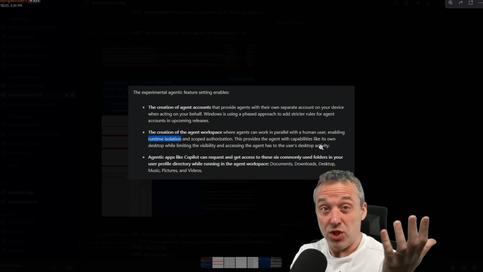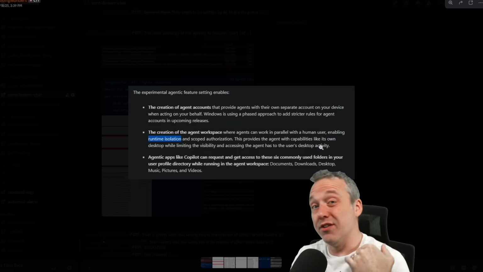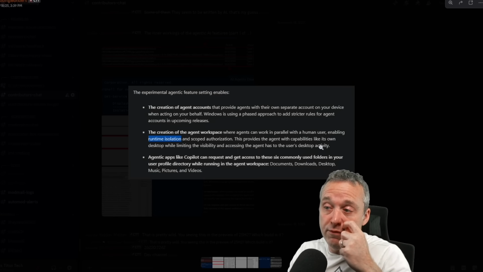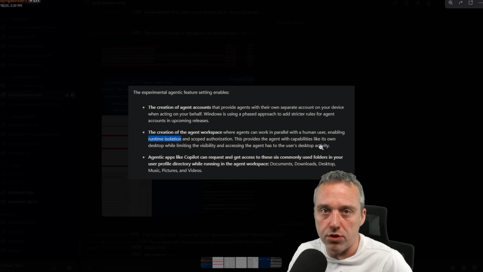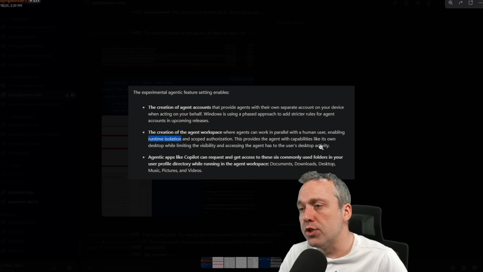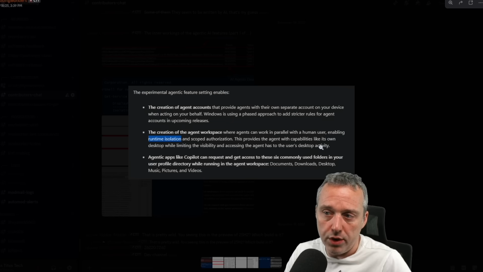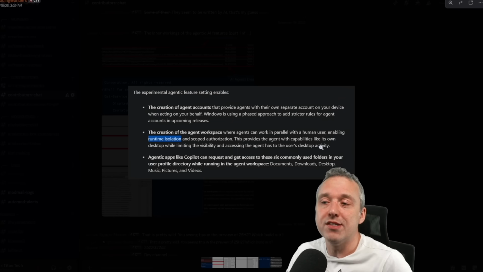But there are obviously security implications and privacy problems with this. I could see how this could be exploited, with malware capabilities. A lot of really bad shenanigans can happen from this. And I think some bad actors are going to take advantage of Microsoft's naivety here, or they just don't care and want to inflate the AI. I'm not here to interject that. I'm just here to tell you, hey, this is what's happening.